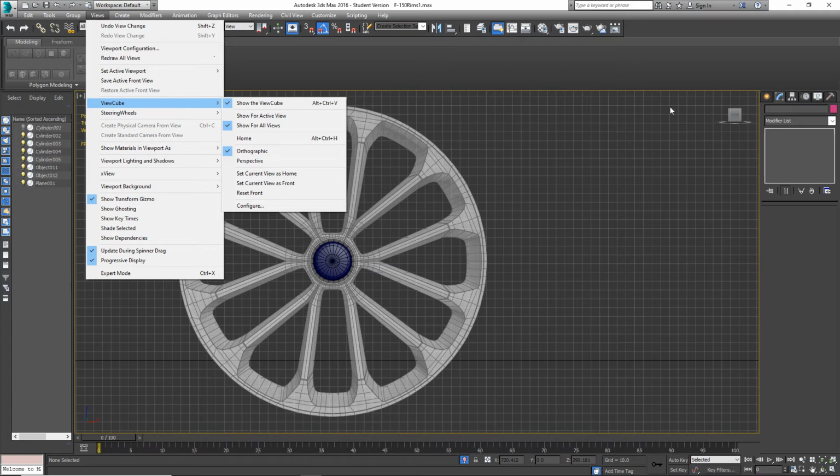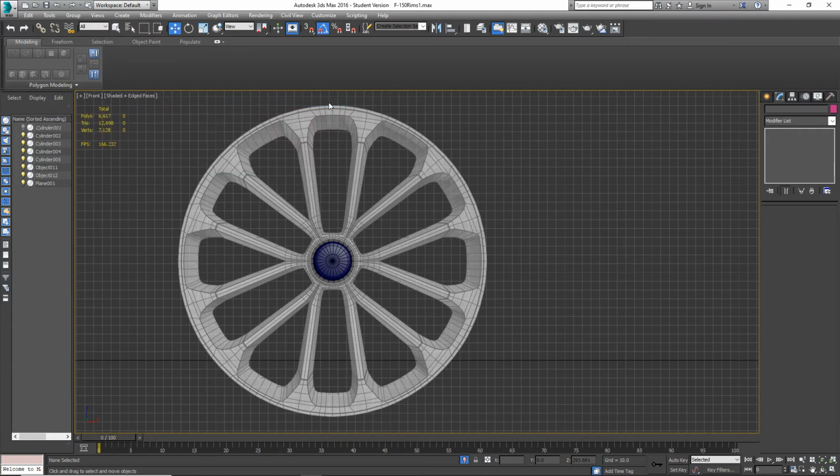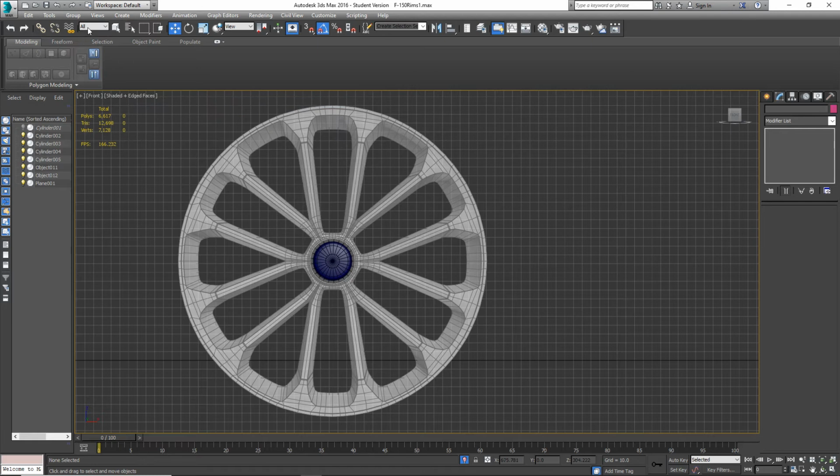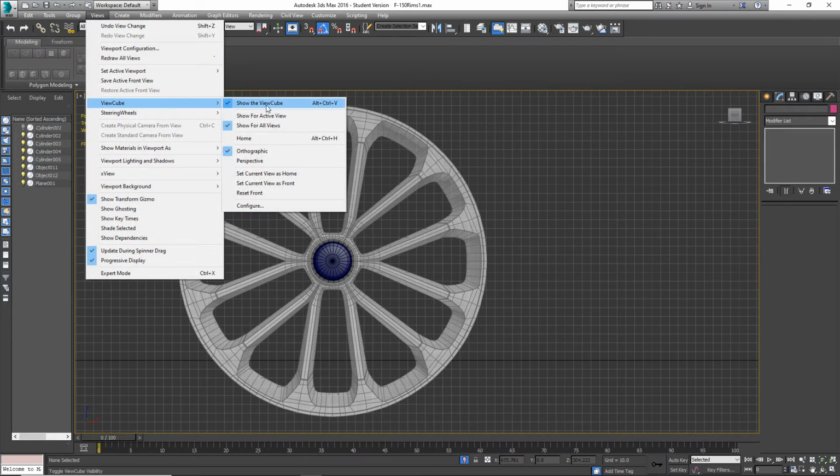View cube is this little thing right here. You can use this to rotate around if, say, your Alt key doesn't work and you can't rotate around with your Alt and middle mouse button, you use this to rotate around. You can click this to show it or unshow it, and it gets rid of it when you click it. And again, click again, show it, and it brings it back up. And you can also change where it shows up. So if you don't want it in one view, you can click this and you can set it for whatever view you want. I normally don't ever touch it. I just leave it. You don't really notice it that much.